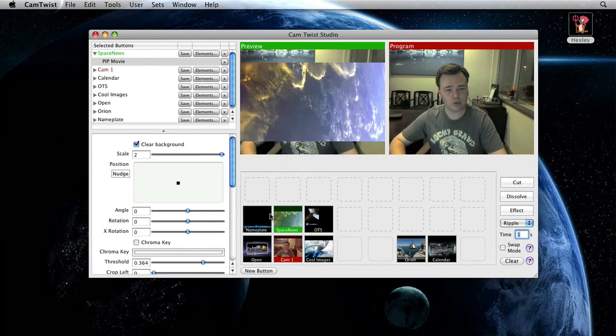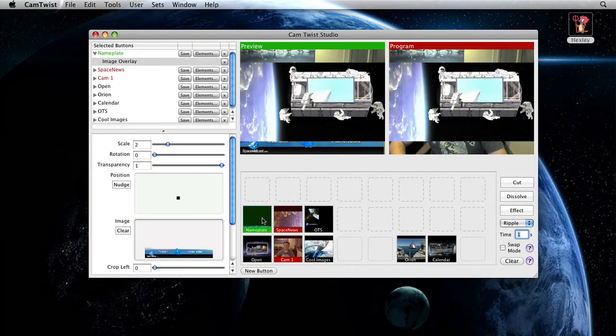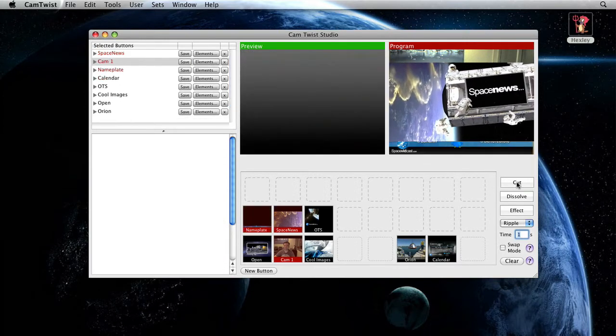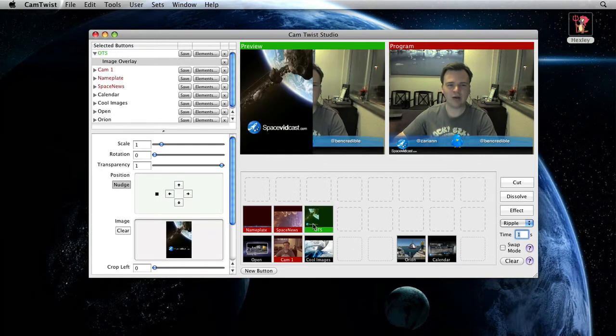So if I want to cut to this really quick, boom. Does the cool little animation, and now underneath the camera, again, we normally do 16:9, I can tweak that a little bit. And again, if I want to bring up my over-the-shoulder graphic, well, that's clearly wrong. That's not how I want it to work.